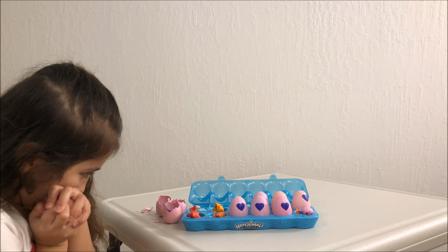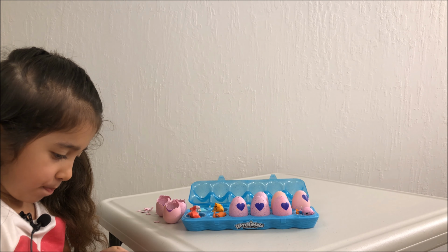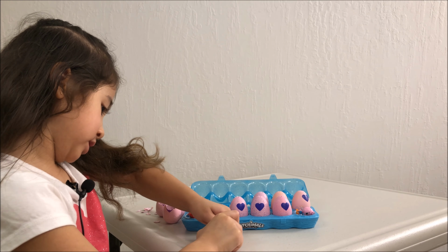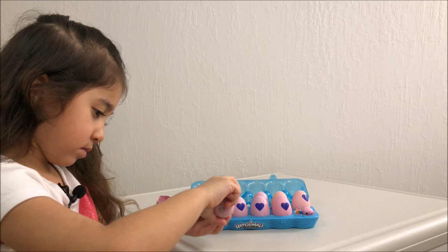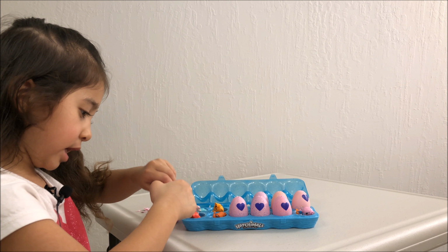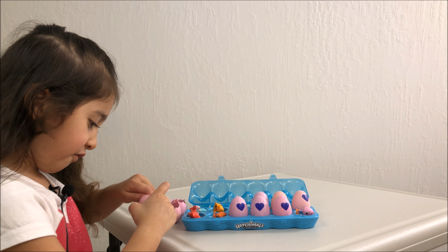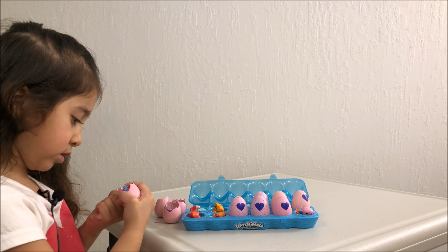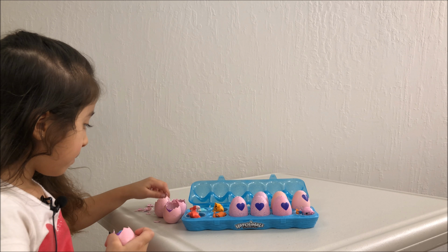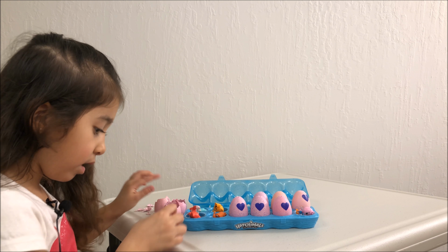Okay, I'll put it up. It's blue hair and red face with pointy ears. It's a lamb. It's a lamb, Dad. Do you see a lamb? It's a lamb? Yeah. I'm not sure. I gotta look for it. It is a lamb. I'm right. I'm really right, Dad. I'm really right.